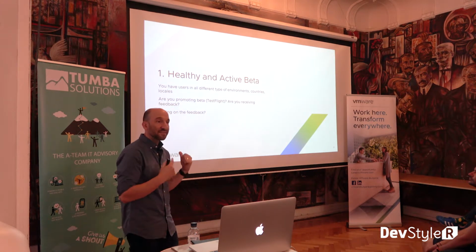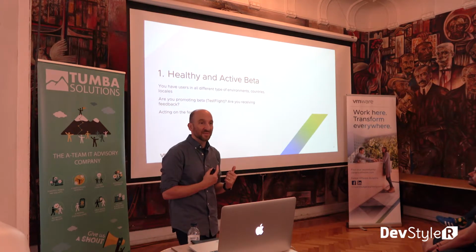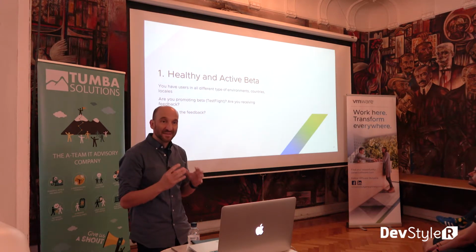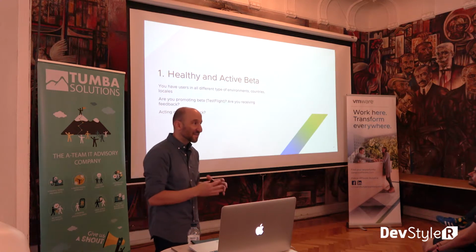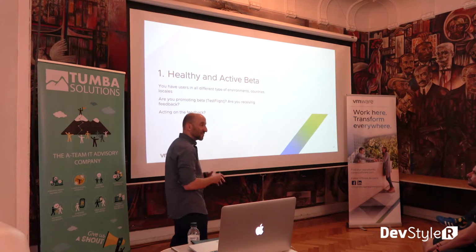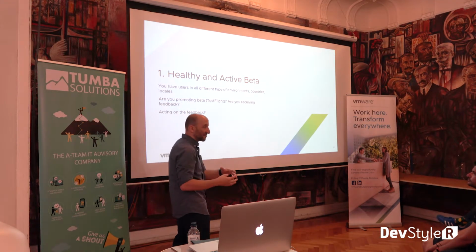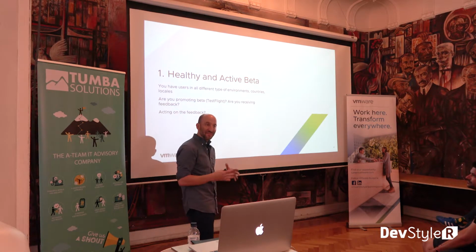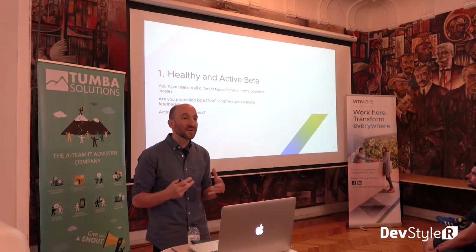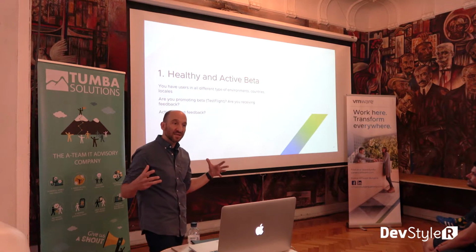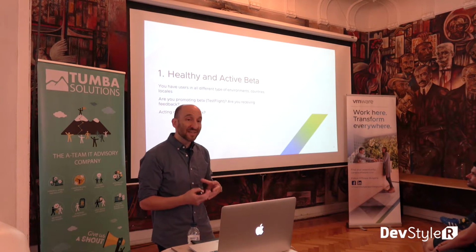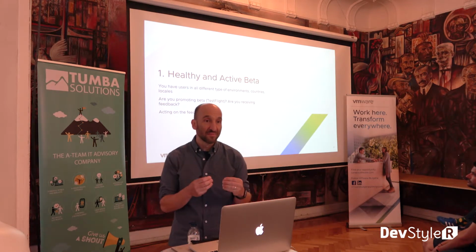Have a healthy beta. You can have 10,000 beta users in iTunes Connect. You can have 10,000 external email addresses. Like, try to get to that number, right? Try to get to multiple thousands, and in different places. Don't just have everyone in one country or one city or one location, unless your app is just about Sofia. But if your app can be used everywhere, then try to get a representative user base, and as big as possible, because people aren't always going to give you feedback. But if you have a larger sample size, you will get folks giving you feedback, right? And that feedback is important. These are your special users. You've got to treat them really, really good, right?